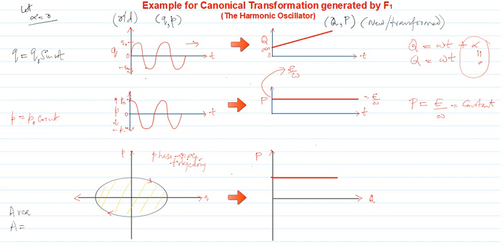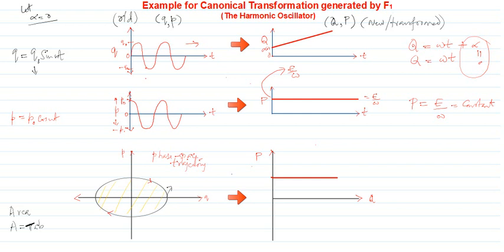We have discussed in our Kepler planetary laws that the area of the ellipse is equal to pi AB, where A is the semi-major axis and B is the semi-minor axis. So you need to know the semi-major axis. This point is nothing but the semi-major axis, which is the amplitude. We have seen that the amplitude is Q0, the maximum value of Q.